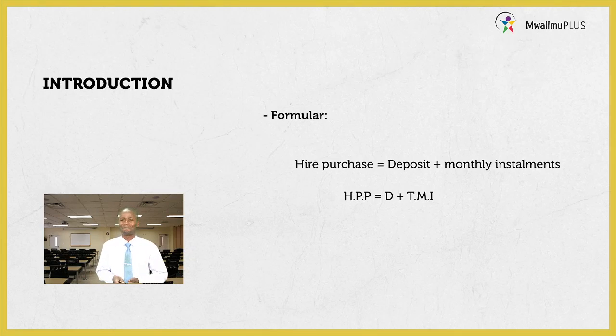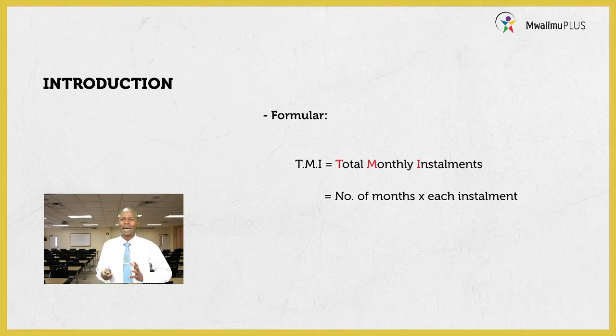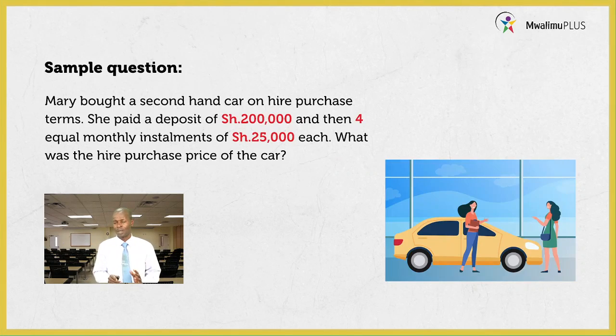Now, moving on, those terms, that is T for total, then M for monthly, and of course I for installments, are going to be commonly used in your working, because we shall not be writing the full words, we shall be writing the initials. So T for total, M for monthly, and I for installments. So when you see this, don't get worried. They actually stand for the total monthly installments.